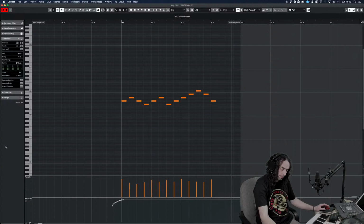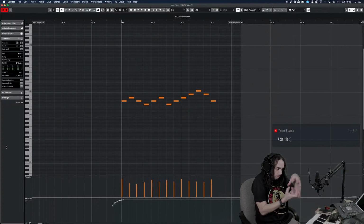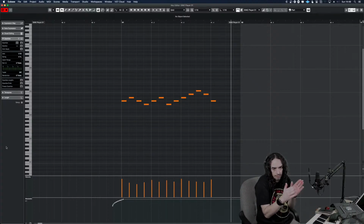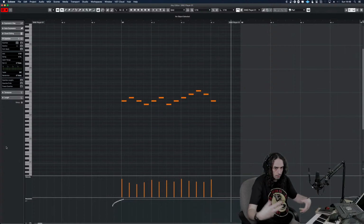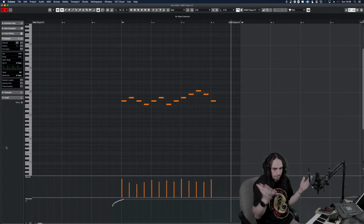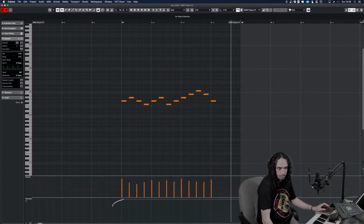If you've got a load of string ostinatos, and they're all loose as shit, the players are still going to play to the click track, and their playing will be tight to the click. But your samples are going to be loose, and it's just going to make some mushy, horrible soup. So I am in the way of thinking that the programmed stuff should be as tight as the click track, and then their playing on top will give it a sort of glue. But I don't know, man. I've given up on even trying to make samples sound real because it's just impossible. None of this stuff sounds real.